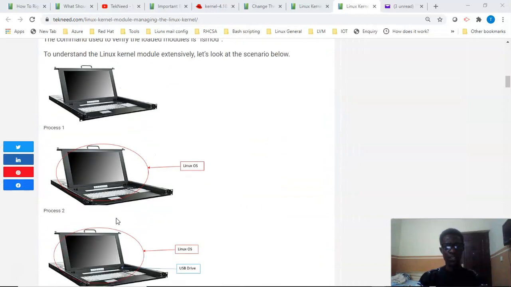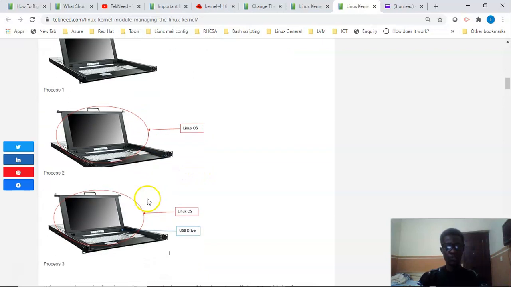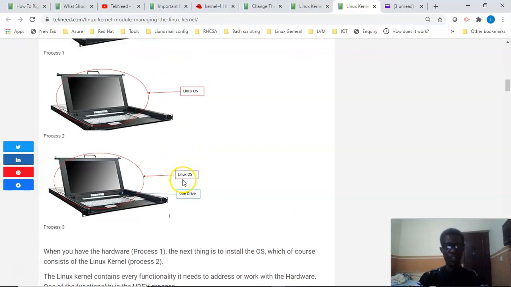You can see the first diagram, which is the hardware. This is process 1, and this is process 2, where my cursor is. You can see that a Linux OS is being installed onto the hardware, which is process 2, and in process 3, you can see that a USB device is being inserted into the hardware.